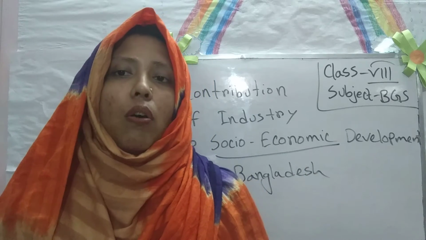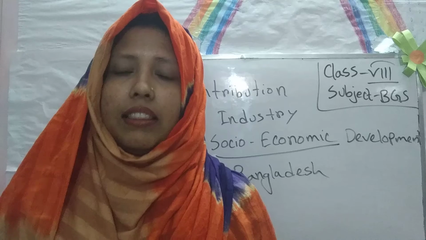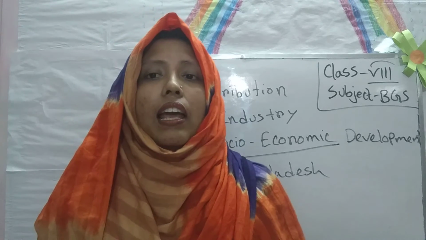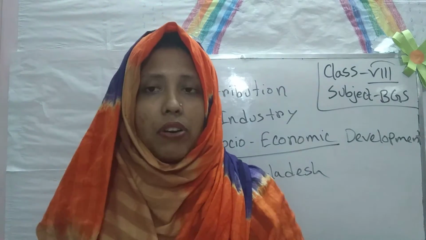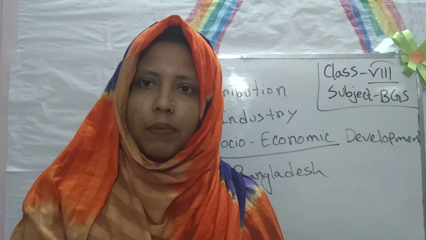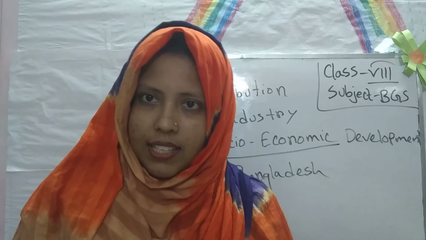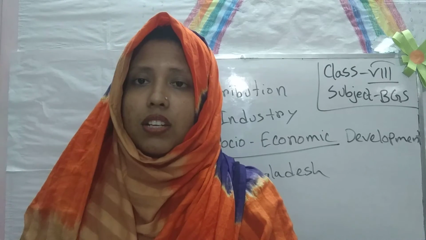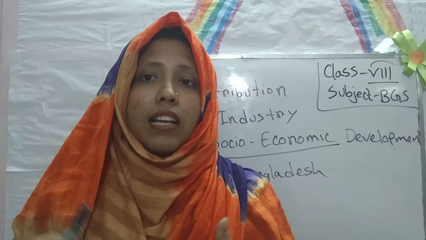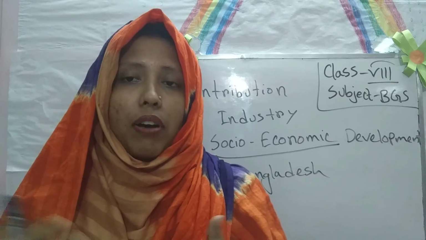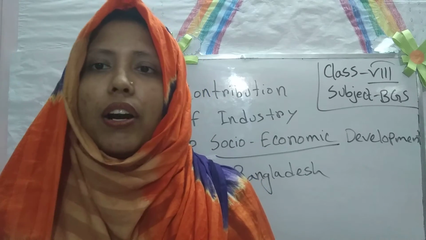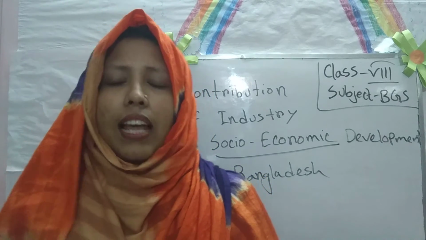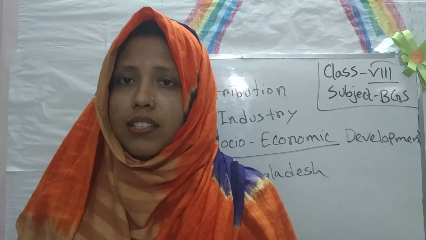Now our society: when our economic condition is developing, obviously our society is also developing. But why? What are the elements of our society? In our society, we have the education sector, we have all things. Our industrial sector is also part of our society, and our economy is also part of our society. Our agriculture is also part of our society, and our social security system and our cultural system, all are part of our society.